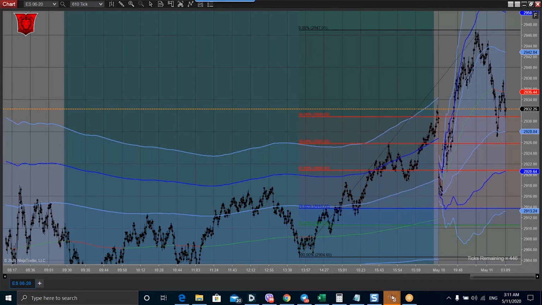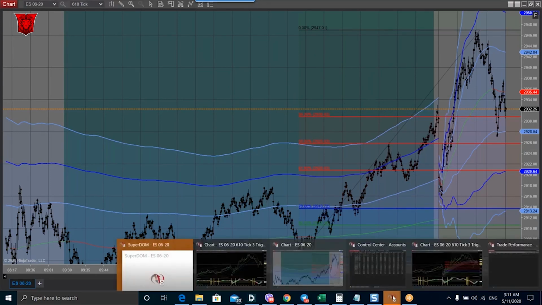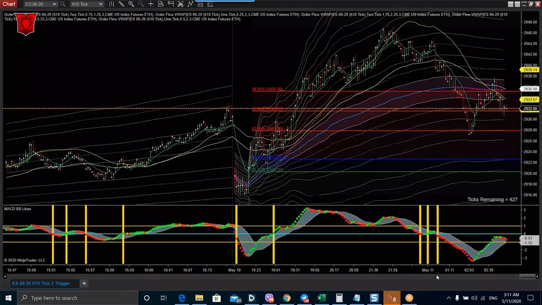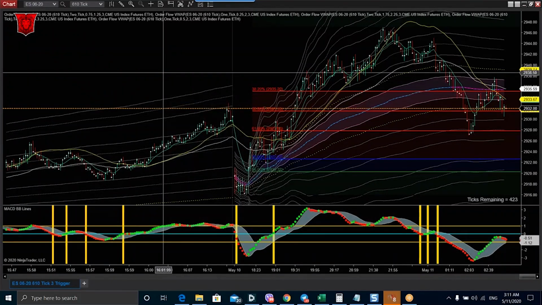So with that said, let's look at the Congressive system right now with the VWAP and everything. I think this is the one, right? We trade the VWAP for the ETH, which is electronic trading hours, which is overnight, and we also do the VWAP for RTH, which covers both the regular trading hours and the electronic trading hours.